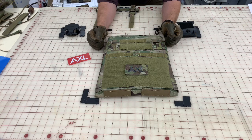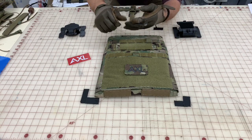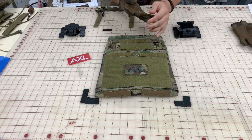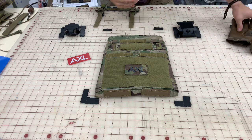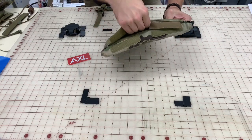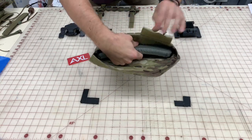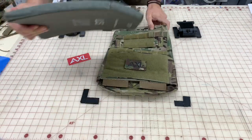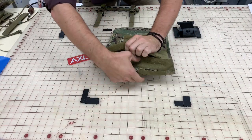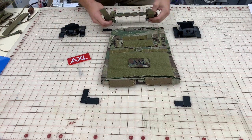This is the installation for the Adaptive Vest Placard on the AVS. Step 1, remove gloves. Step 2, remove the plate. Step 3, bring in your AVP.